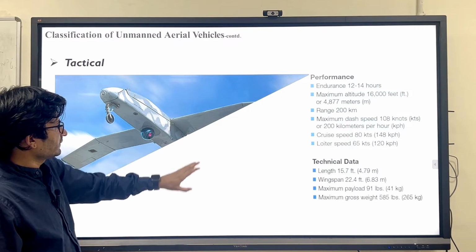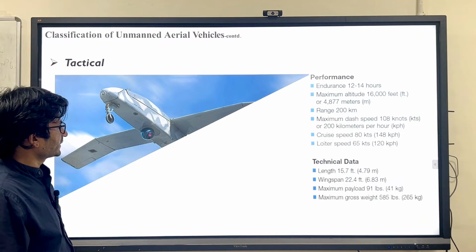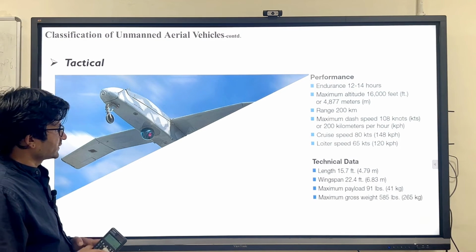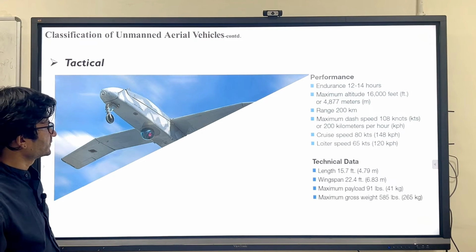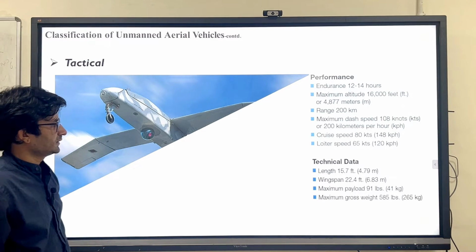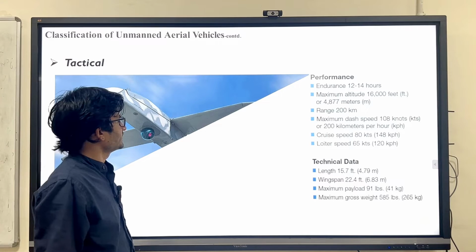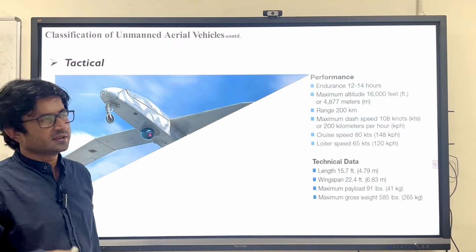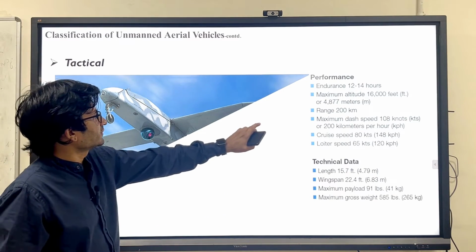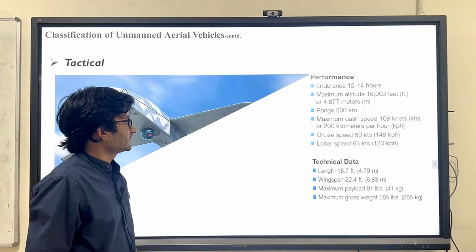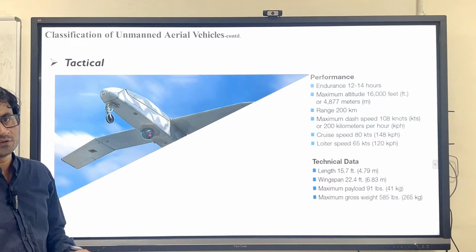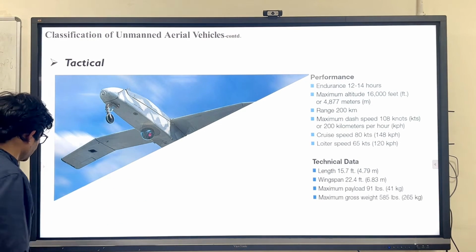It can cover a 200 kilometer range, and its cruise speed is around 41 meters per second, and weight is around 265 kg. So based on weight class alone, you cannot say this is a tactical UAV. Based on the endurance and the kind of mission it will perform, you can say this is a tactical UAV.